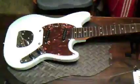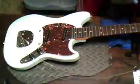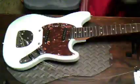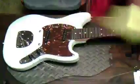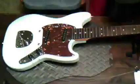Where are my rags, my fresh rags? We'll start with a fresh rag. That's a shot of there. And we'll go about a dozen times or so, back and forth. And there you go, see? Brand new guitar, still dirty.